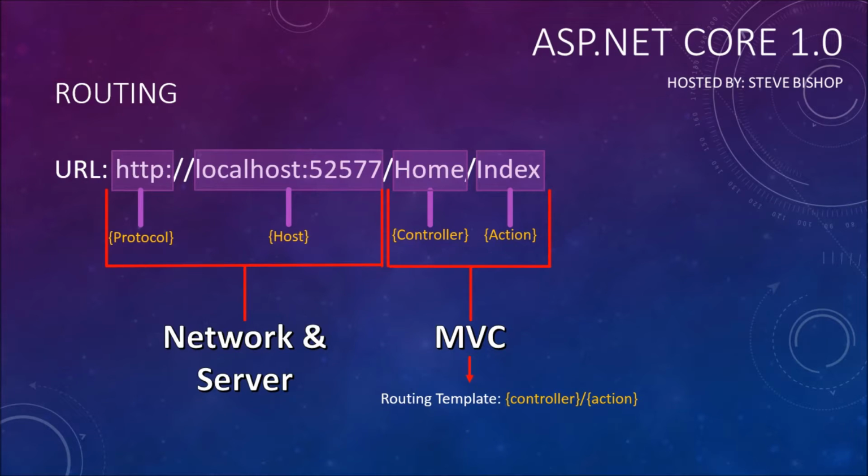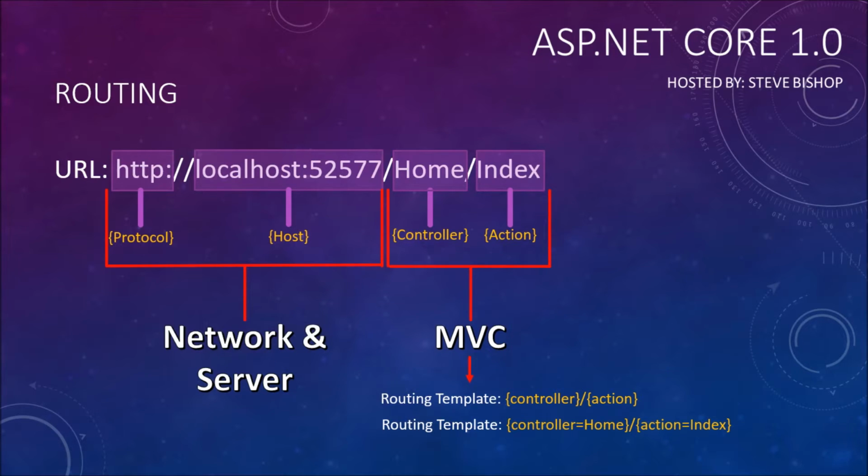And a routing template is just simply a string that looks like this: controller inside curly braces, / and then the action inside curly braces. Now, there are different formats that we can put in a template that allow a bit more flexibility. So we could also set some defaults. In this case, controller equals home would mean if somebody doesn't supply us with a controller, just use the home controller. And if somebody doesn't supply us with an action, then use the index action. And that's what we saw in the previous video. The default was home and the default was index for the controller and action.